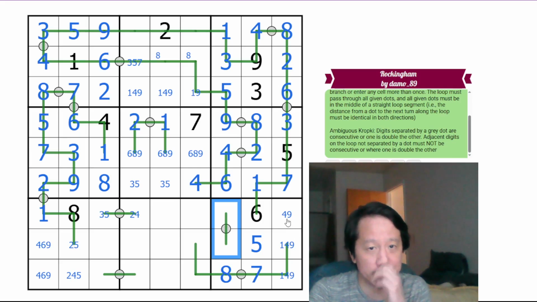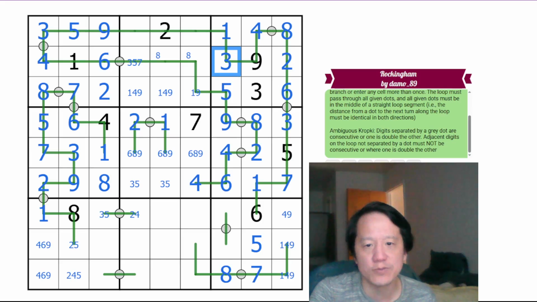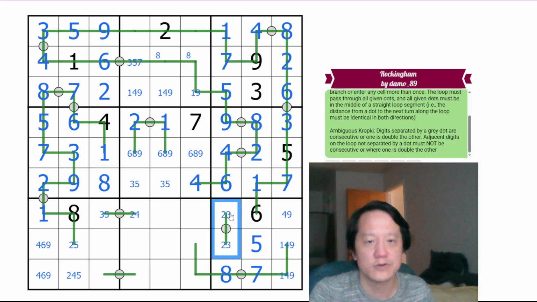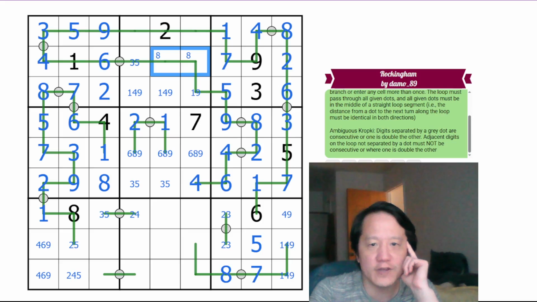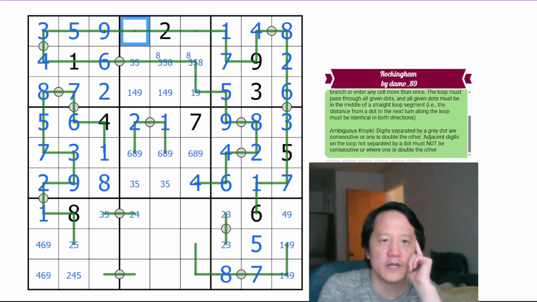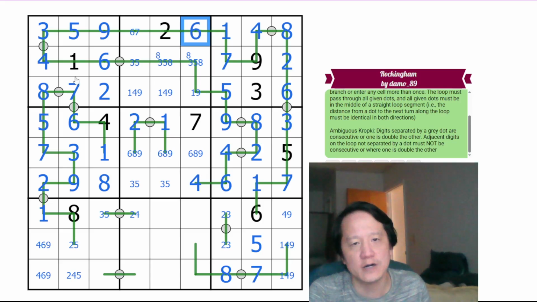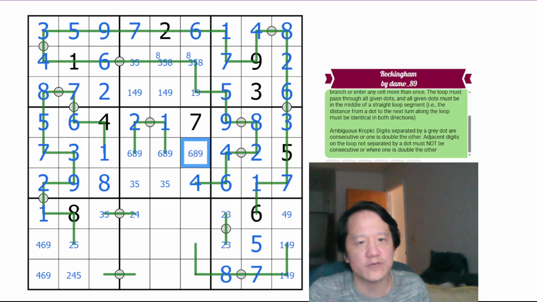How did I mess that up? Oh, this can't be 3. This is 7 there. And then this is 2 and 3 as a pair, which does work. Okay, good. 7 eliminates 7 here. We have 3, 5, 8 remaining here. And this must be 6 and 7 remaining in row 1. This can't be 7 because of 7 in the column. So that's 6, that's 7. That means this can't be 6 here.